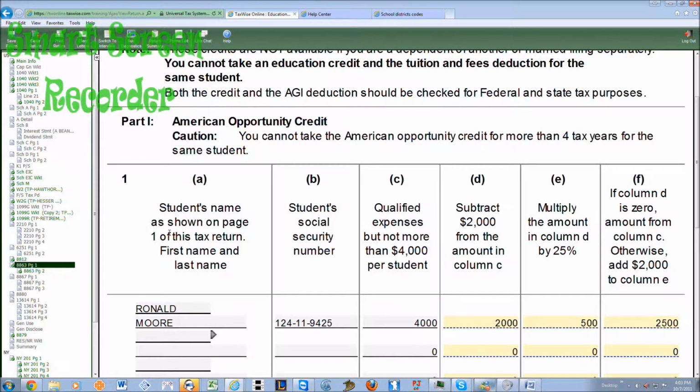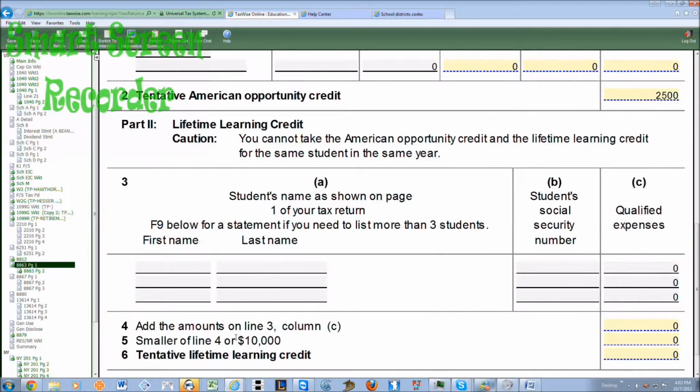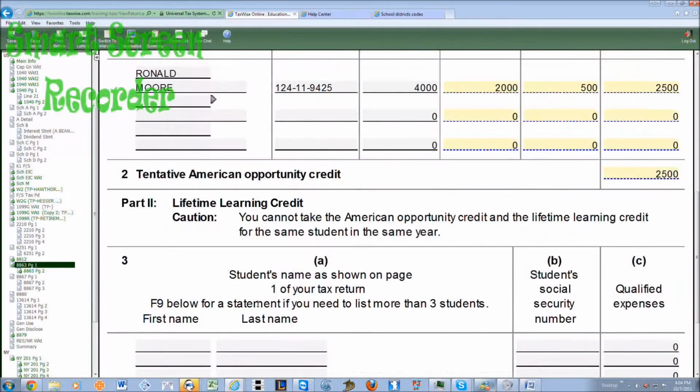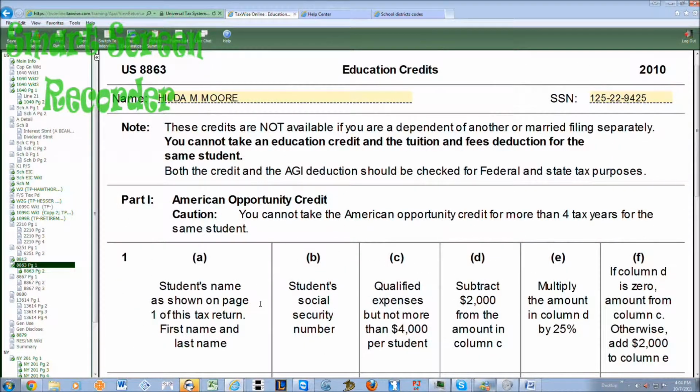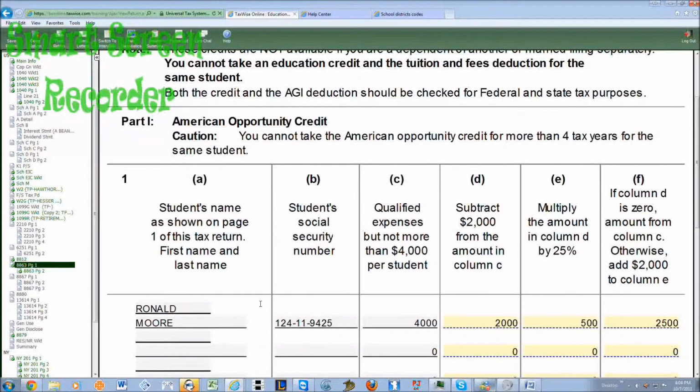Now the difference between the American Opportunity and the Lifetime is that the American Opportunity Credit you can get on both the federal and the state level. However, the Lifetime Learning Credit is only federal. So that is one of the major differences between these two. As far as the American Opportunity Credit is, you have a cap which is $4,000 on the federal level, whereas on the Lifetime Learning Credit your cap is $10,000. So, and these are after scholarships have been subtracted.